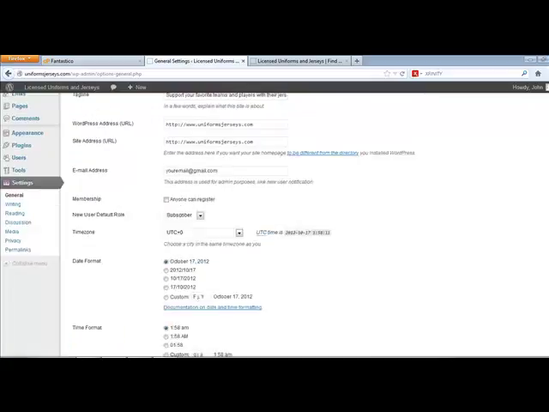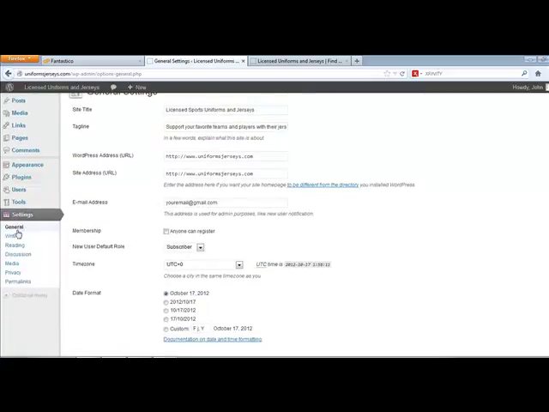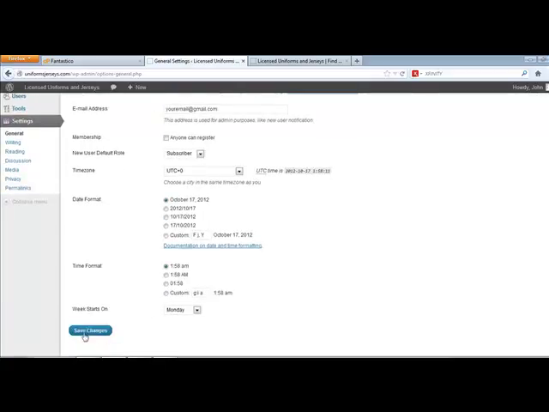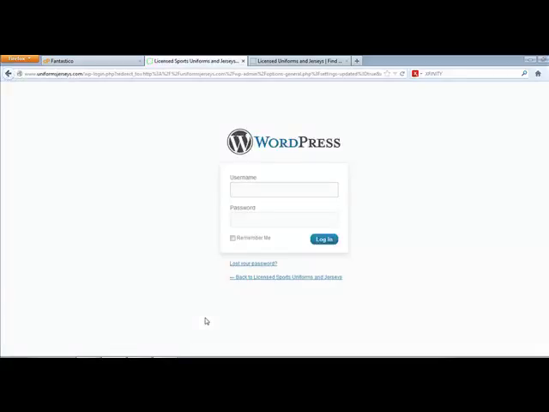So once you make these changes, again, this is under settings and general. Settings, general, you put in your site title, your tagline, add in the www right there, make sure your email's in there, and then choose save changes. What's going to happen is it's going to log out, and that's completely natural. After you do the www.yourdomain change that I recommend for search engines and just for ease of use, that is what is always going to happen.